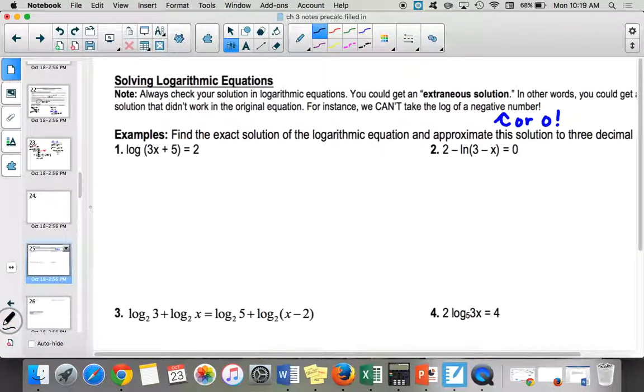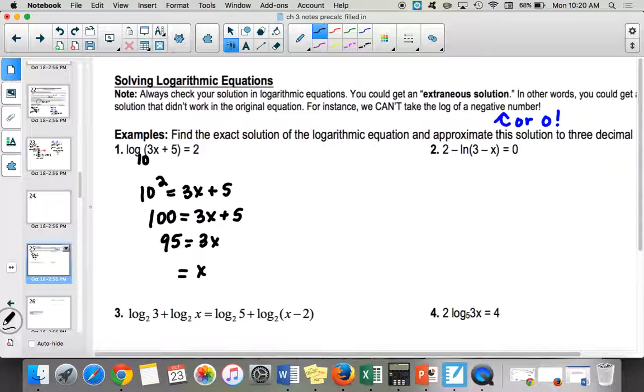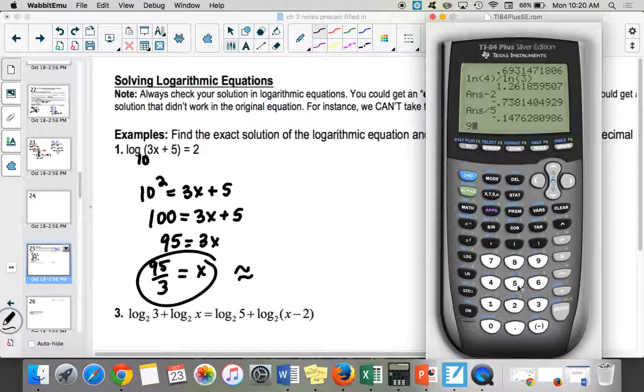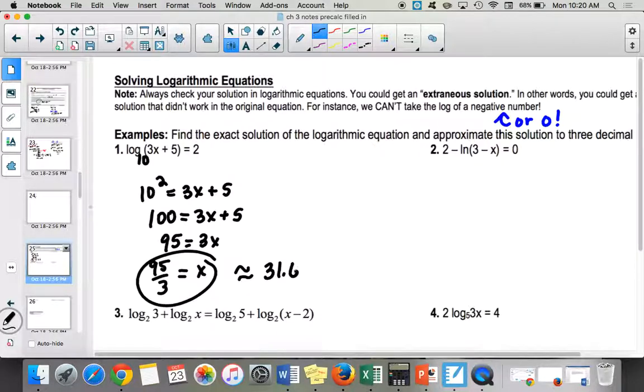So in this case, if I have log written, what's its little subscript? 10, right? So we're going to write a little 10 in. And this is set up so that I can quickly change forms. So I can change from logarithmic to exponential. So I do 10 squared equals 3x plus 5. I get 100 equals 3x plus 5. I subtract over, and I divide. So my answer would be 95 over 3, which we can leave like that. Or if you wanted to do an approximation, you would just do 95 over 3. I should know what this is. 31.667. Easy? We like those? Whole test was just that, right?